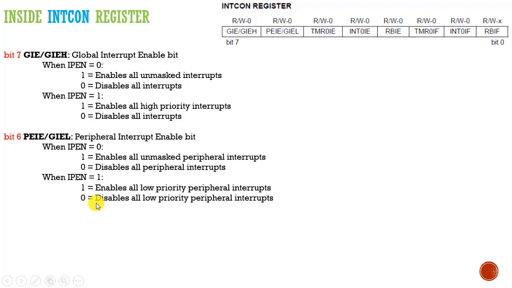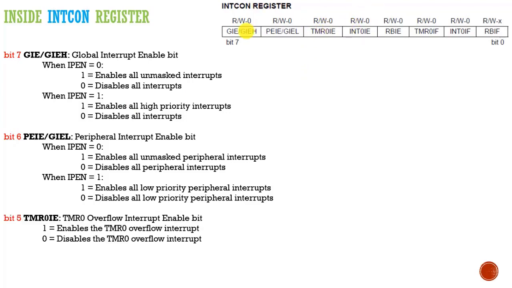And if it's turned 0 with IPEN equal to 1, then this disables all the low priority peripheral interrupts. So this is very important: the function of these two bits depends on whether IPEN is equal to 0 or IPEN is equal to 1. The rest you can see easily; I'll just consider the case of Timer 0 and INT0IE.